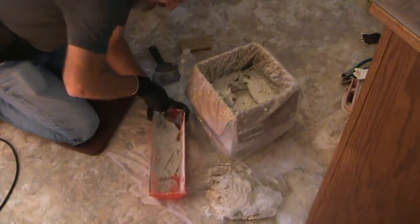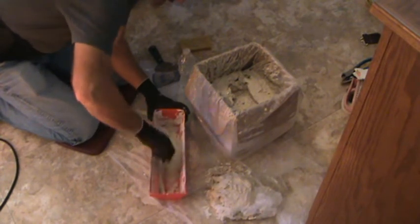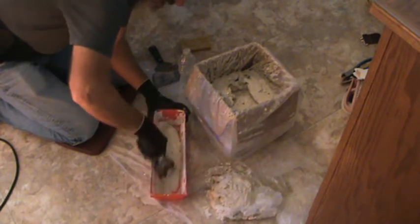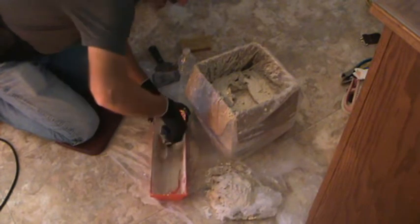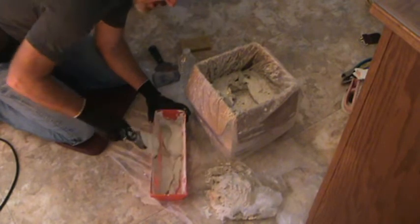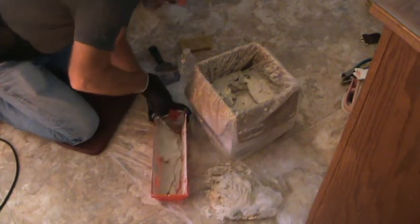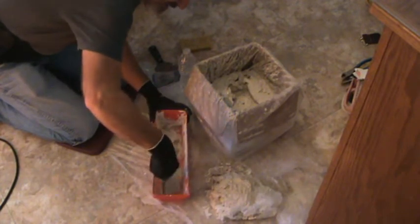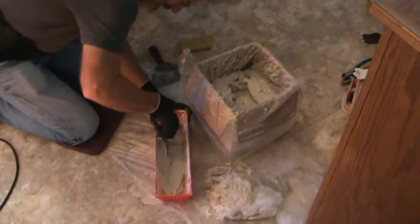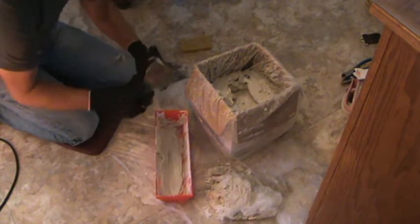Okay, so I want to get all this mixed up. And it could be a little trial and error when you first get going on it as to how much water you put on, what thickness you're going to put it on. You've got to kind of match your existing conditions. You're kind of like an artist. Whatever it takes for you to do it, that's what you've got to do. Okay? You know what? I think I'm still going to put a little bit more water in there.